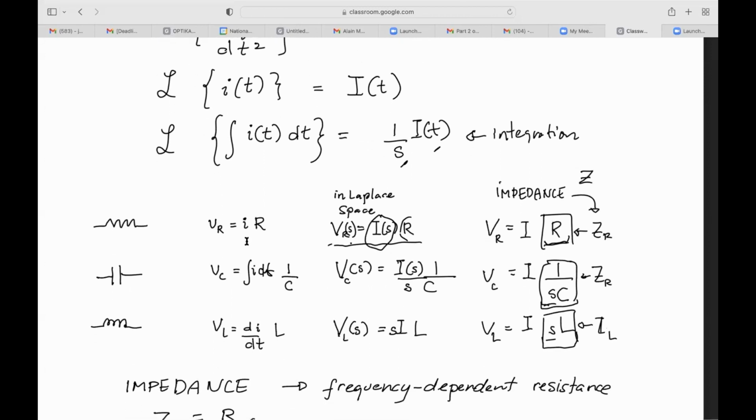So, tandaan natin, sabi dito, V_R equals iR, V_C equals 1 over C times the integral of i dt. V_L is equal to L times di over dt, di ba? Yung kanina. So, ibig sabihin, pag Laplace transform natin to, itong mga voltages across these components, capital V_R of S is equal just to I of S times R, R being just the property of the resistor. The Laplace transform of the voltage across the capacitor is simply I of S over S, integral di ba? So, ito yung gagawin natin, I of S over S, times 1 over C. The voltage across inductor in the Laplace space is equal to, because this is a derivative, then it becomes S L I of S.